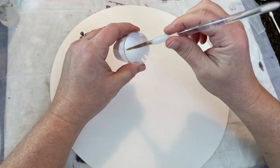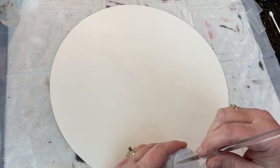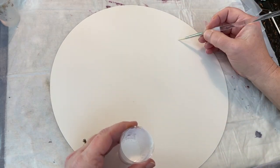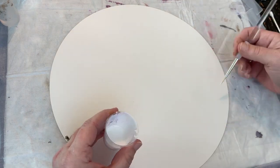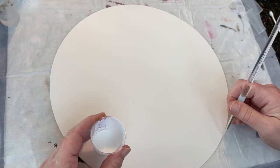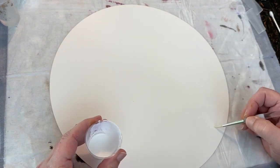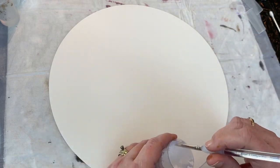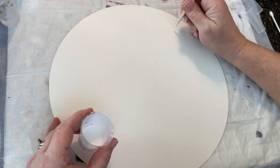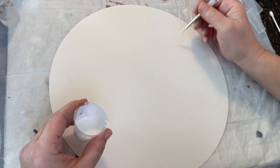I started out using some Pinata Blanco. I realized this part of the video is a little strange and boring — I did try and speed it up a lot. I didn't have anything mixed with it; I just poured it out into a little cup so I could use it with my brush, and I traced out the branches of the tree and then some little flower buds, which I really need some practice on. But anyway, I did that first just in the white.